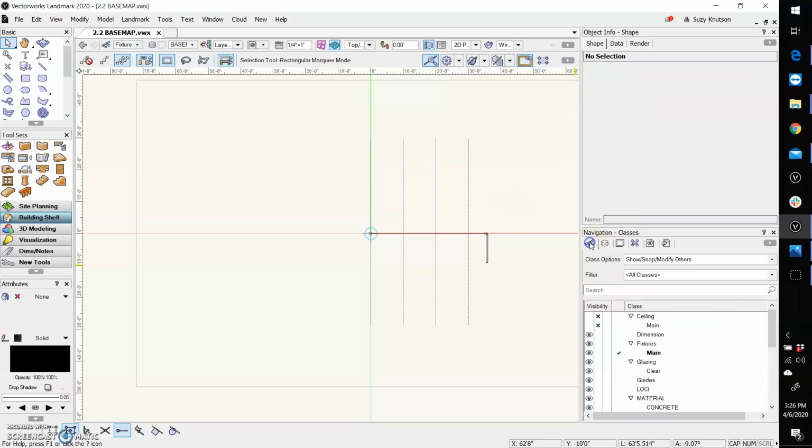So what that means is I could come over here in the navigation palette and look for the guides class and turn that off. That way I don't have to delete my guides. They can just exist in my document, but when it comes time to make a sheet layer for presentation, I can just make sure that that class is turned off so that it won't be presented. So that's how guides work. In the next video, we're going to place some of those points to make up the curve of that driveway.